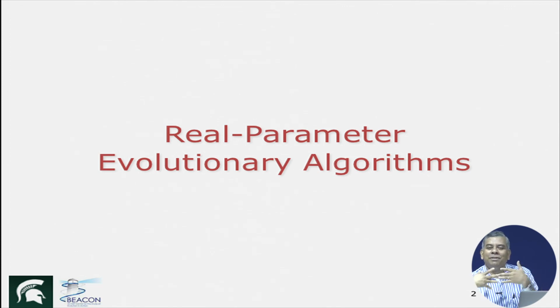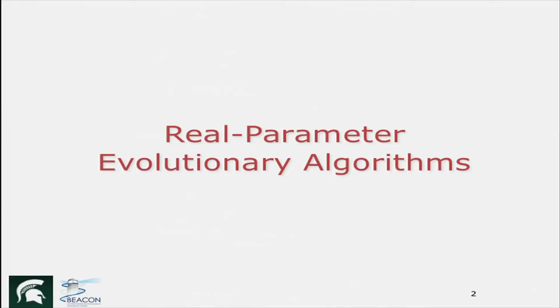But if you have a real parameter, what do you do? You are actually doing an approximation, right, because you are anyway approximating your real space into discrete space and finding a near optimal solution, unless one of your solutions hits the optimum by chance. Okay? But now we'll talk about directly dealing with real parameter optimization problems where you don't need the binary coding, right? You can straight away use a GA concept to deal with real parameters.